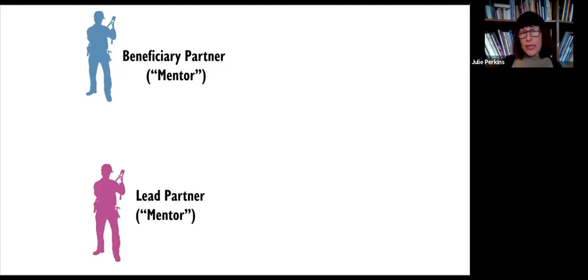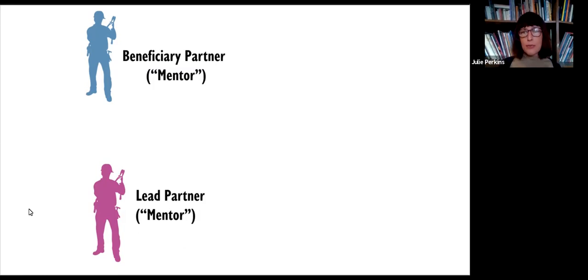Then there's a lead partner, who is the utility that will mentor. I'm sorry, excuse me. This should read Mentee. The beneficiary partner should read Mentee. Sorry for the confusion. The blue guy is Mentee. So then there's a mentor organization, which is supporting. Now, those who have been involved in WOPs know that WOPs are not just a one-way street. There's learning that goes in both directions.